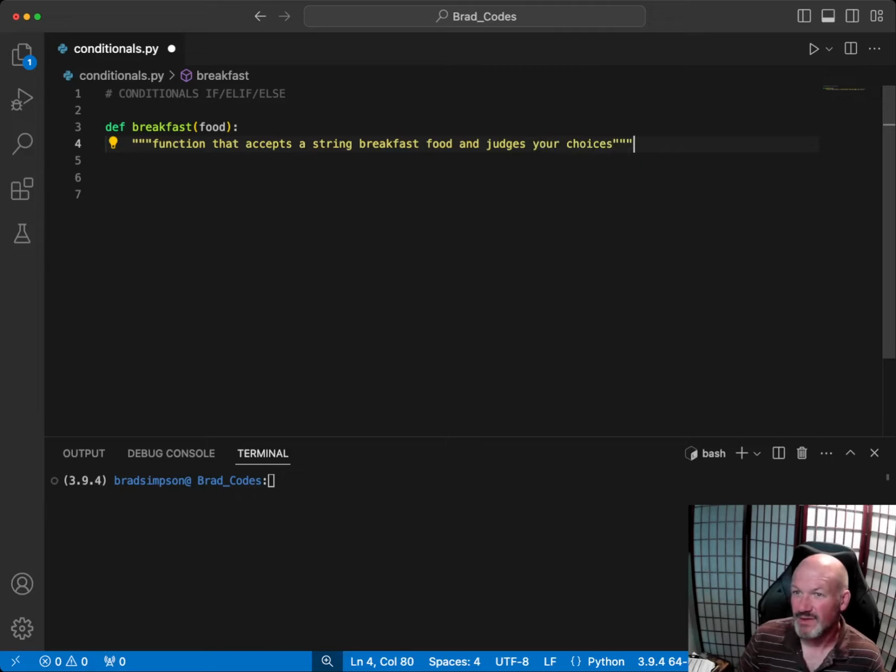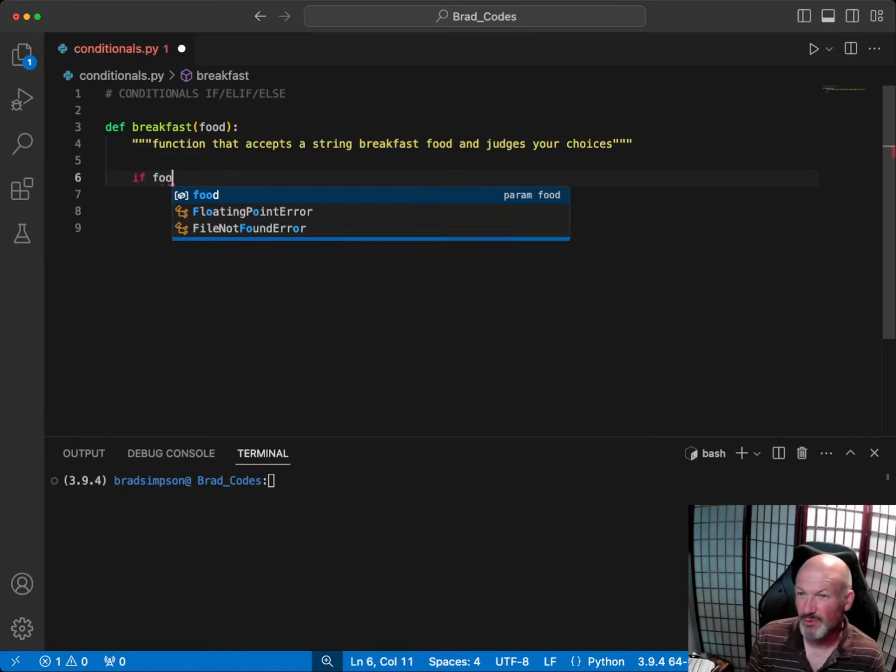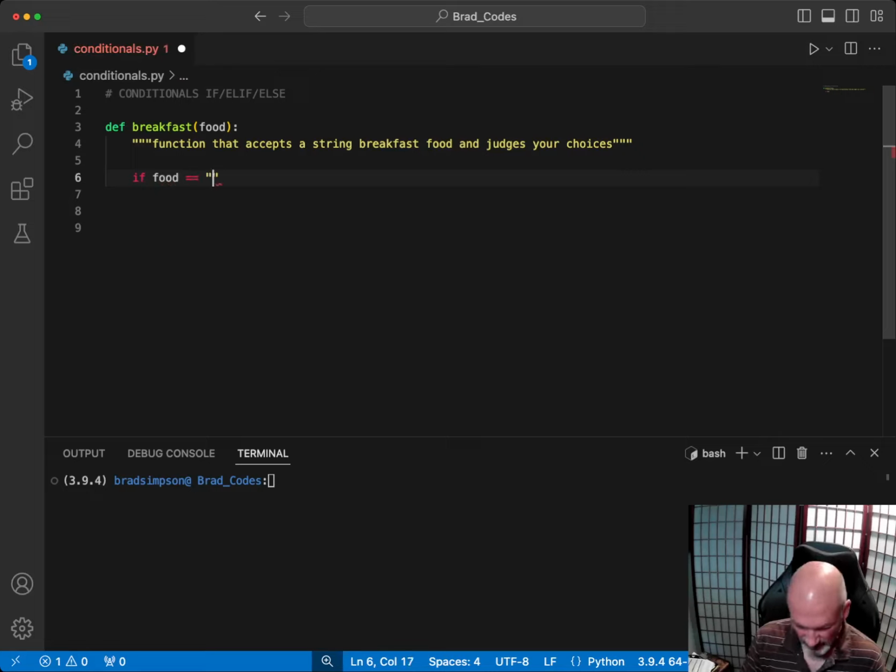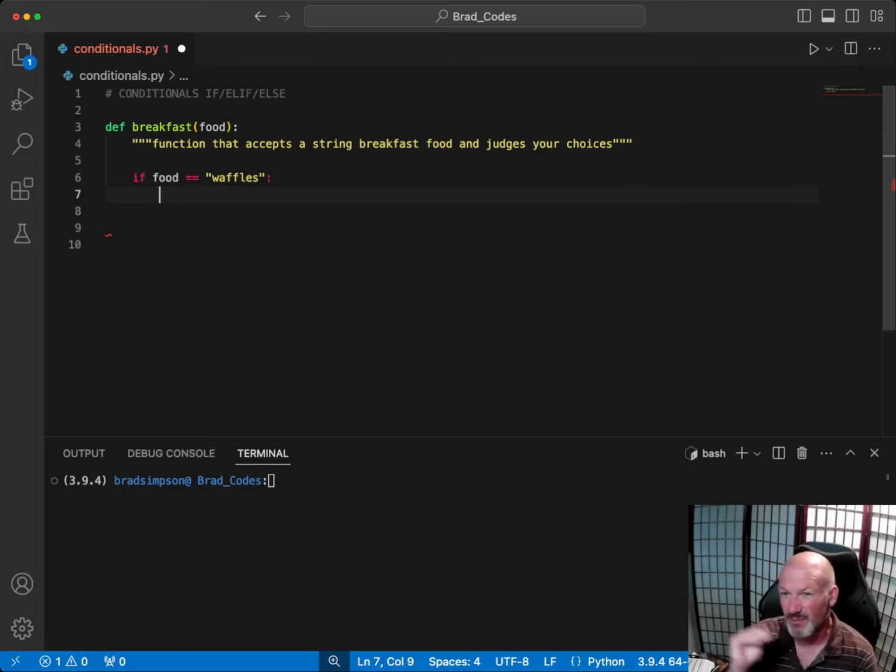Cool. All right, so let's start with our first conditional, an if block. If food, and then we want to check if it's equal to, and I'm going to go with waffles, because that is one of my favorite breakfast foods. We could return these values and print the return, or we could just print them right here. Again, what we want to see is that we are making choices.